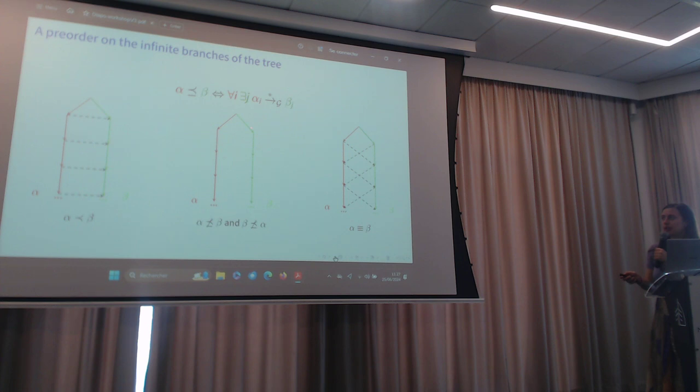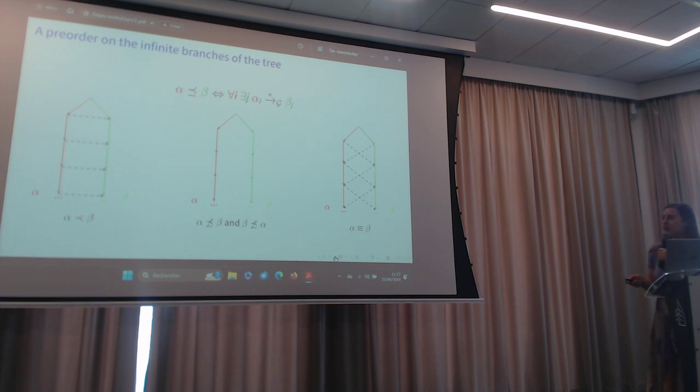Here in this situation, when you are in alpha from depth 1, you cannot go back to beta, and similarly, when you are in beta from node 1, you cannot go back to alpha. So the two branches are incomparable. And here you have two equivalent branches, so this quasi-order is not an order, because when you are in beta, you can always go to alpha, no matter how deep you are, and similarly for alpha.